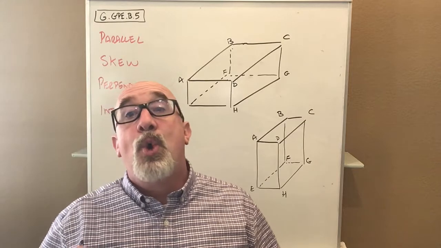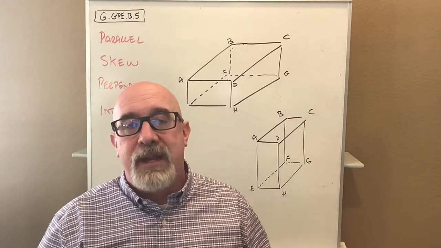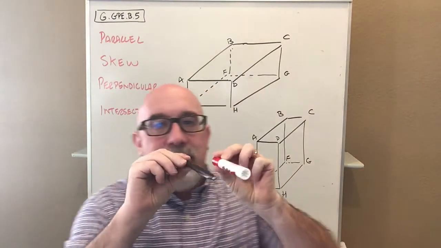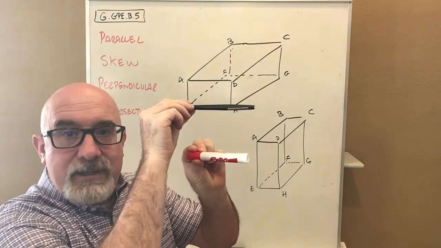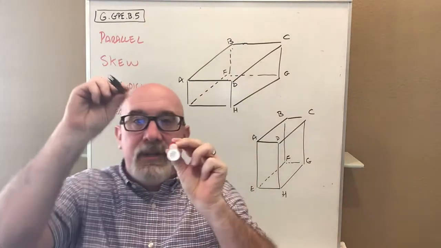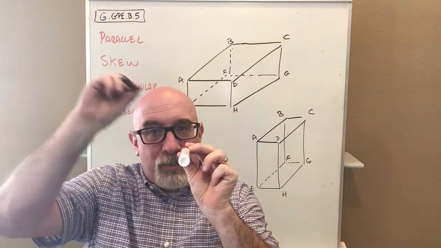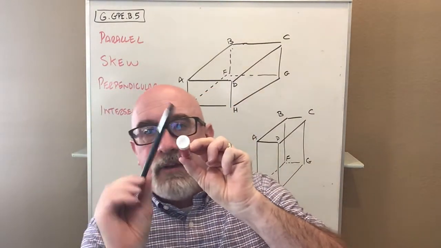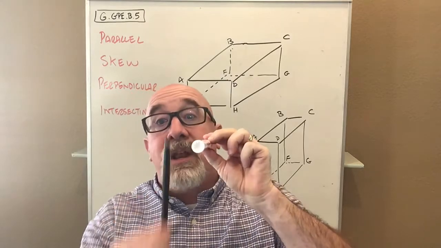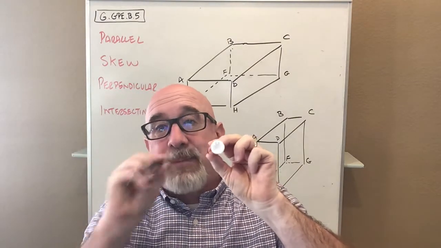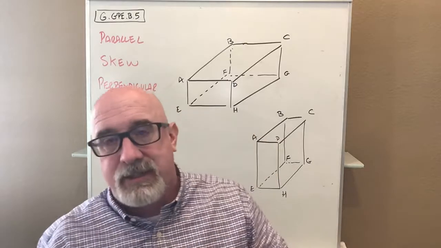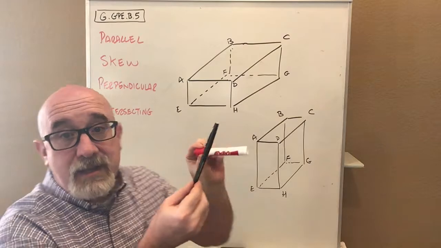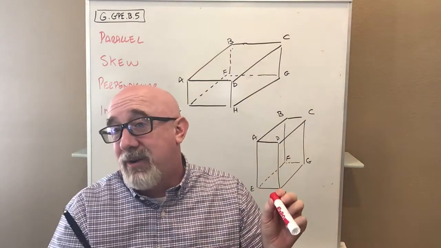We use a word, coplanar, meaning in the same plane. So if they are parallel, they're going to be in the same plane. These would be in the same plane. Even on a diagonal, there would be a diagonal plane that would work for those. What we can't have is one in a plane and then one going in a different direction than that plane. That would be called skew lines. Skew lines would look kind of like this. These would never intersect, but they would also not be parallel.